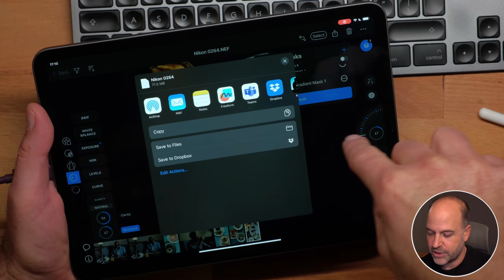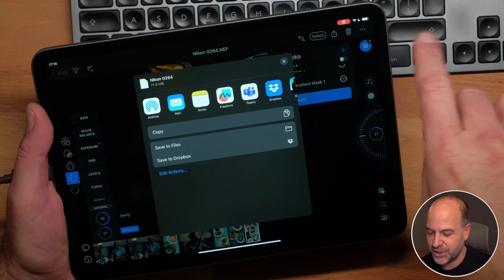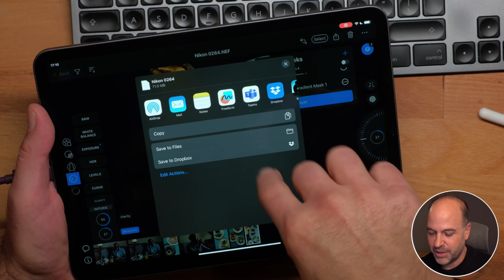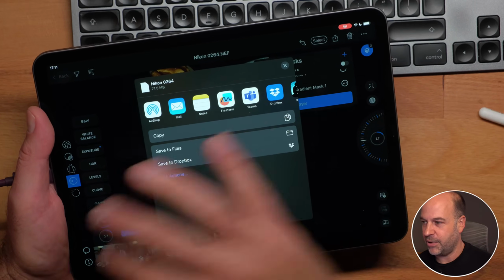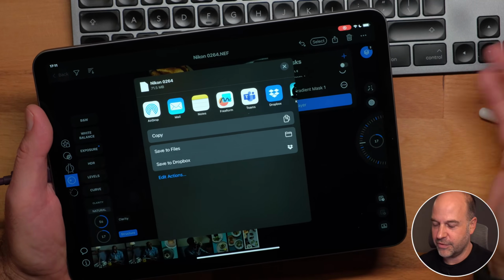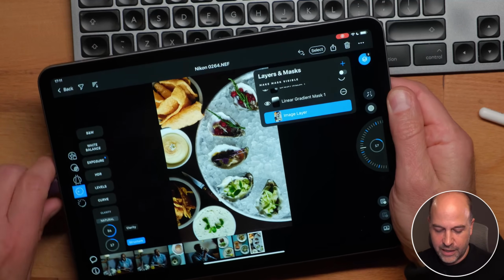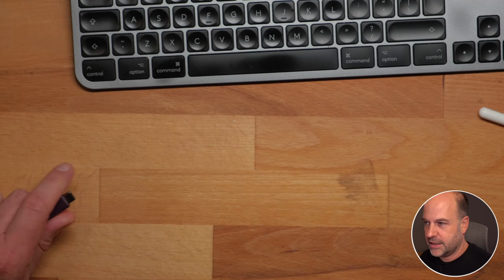I use Dropbox and I've got Dropbox installed, so I've got a Dropbox option as well. So you've got lots of different choices, but AirDrop, external hard drives, using the inbuilt cloud system, loads of different choices.